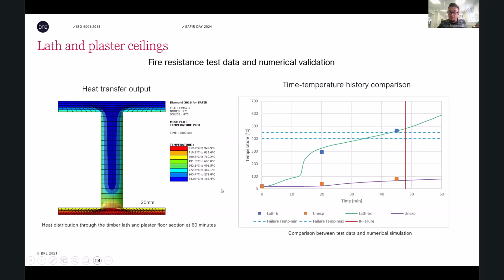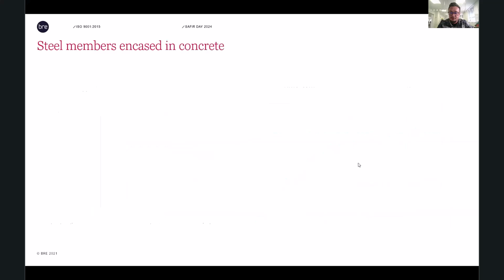The blue points are on the top side of the lath and plaster layer, and the other points are on the unexposed face of the system, which is really good, I think, in terms of comparison. And this sort of detail we will go through for each and every individual form of construction. Okay, and we move on.